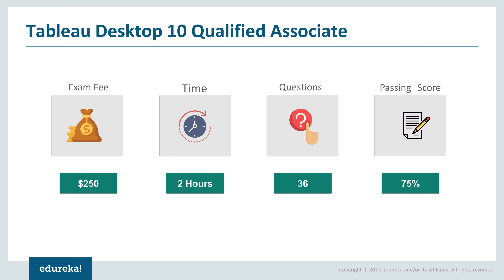The exam will also involve mapping, understanding how to use pan and zoom, filtering, how to modify locations within Tableau, and analytics skills like how to use trend lines, reference lines, and forecasting. It will also test how well you can create dashboards in Tableau, including your knowledge on device managers — how you can modify dashboards according to different devices. The questions will include multiple choice questions and step-by-step questions as well.